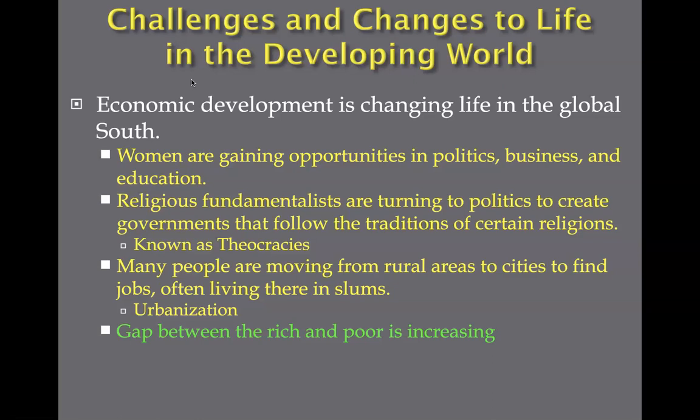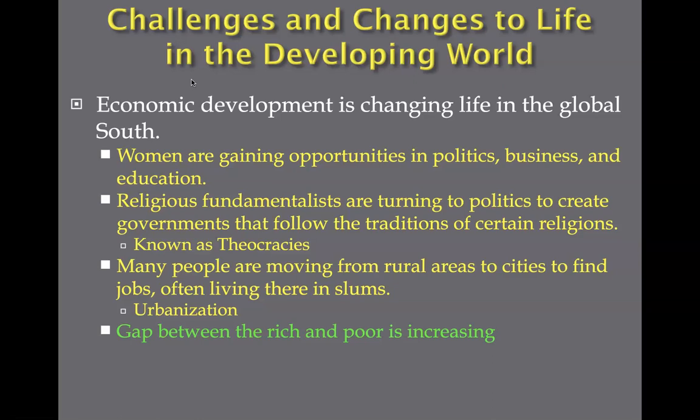So we've talked about monarchies with kings and queens. We've talked about democracies where people vote and have more say in what's going on in the government. Well, a theocracy is a government run on religion. So you take a major religion and that's how you run your government, according to those religious texts. It's like the Bible or the Quran.